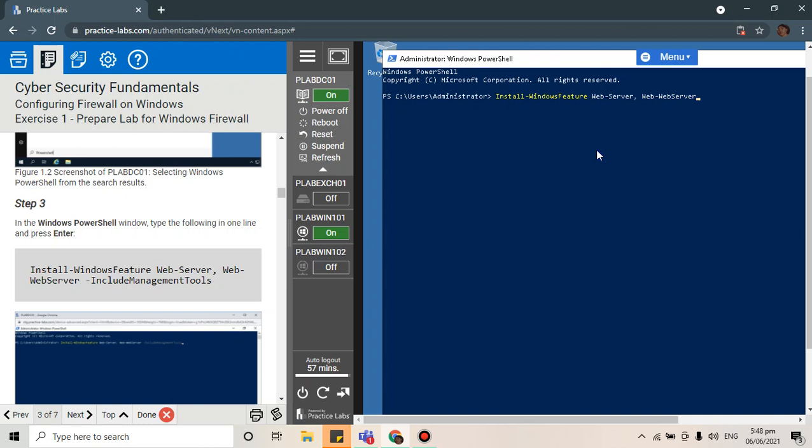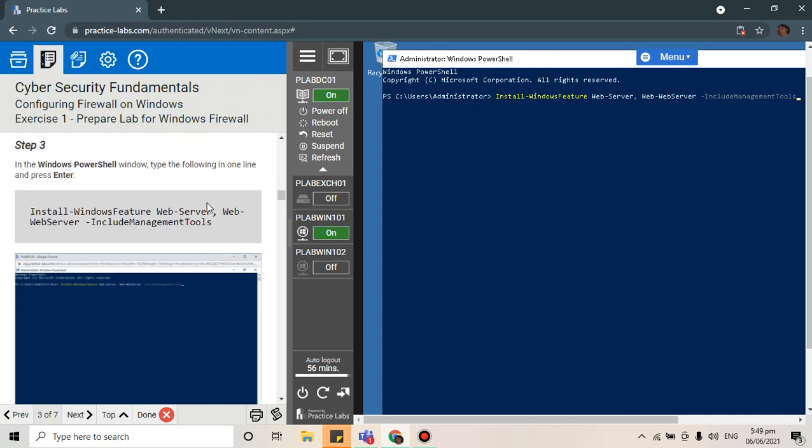So, double check ko lang, web server, and internet include management tools. Malaking management. Then, press enter.